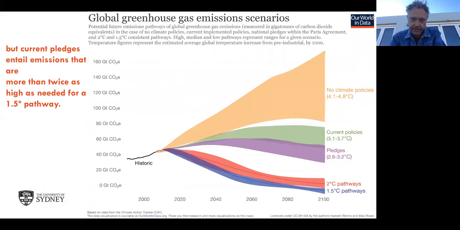And the next thing you can see if you go further down here is the vast difference in trajectories from even the Paris Agreement to the 2 degree and the 1.5 degree pathway. I'd like to highlight one feature of these pathways. Big systems like the world economy, what they usually do when they change is they flatten out slowly, gradually, to a peak, and then they decline. That's what the yellow, green, and purple curves do. The 2 degrees and 1.5 degree pathways don't do this. They have a kink at around when they were drawn, at about 2015.